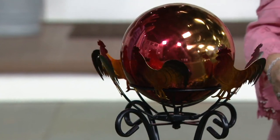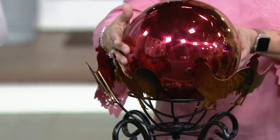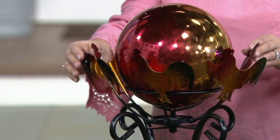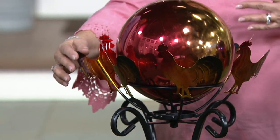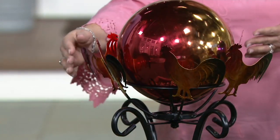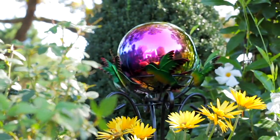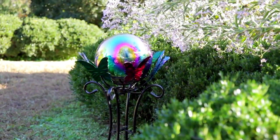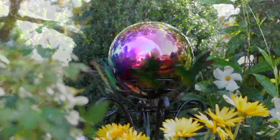The rooster has more of a burnished red, reddish-orange color — something that would be really lovely maybe in the later days of summer into fall, or if someone just loves that country feel. Maybe you live on a small farm, love animals, or had chickens growing up. You might just like that farmhouse look, or be drawn to those colors. And then you've also got those gorgeous, vibrant colors that go along with the hummingbird and butterfly — there really is one for just anyone drawn to any of these color palettes.